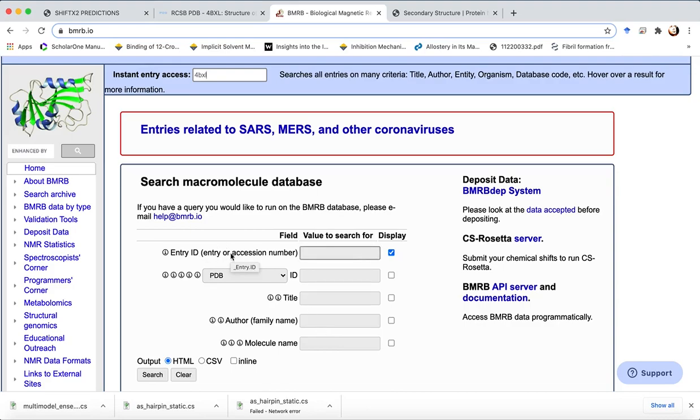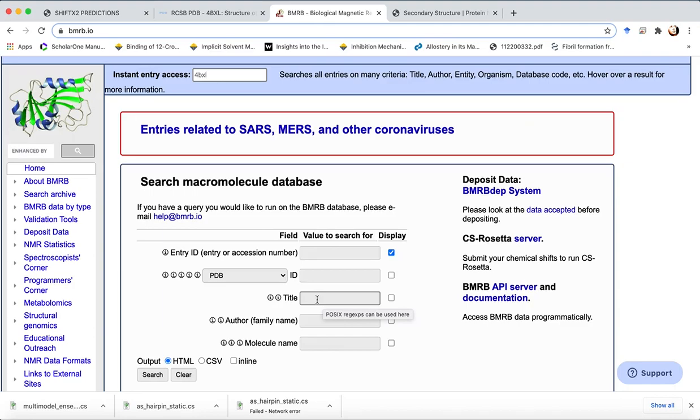Okay, so you have a few fields here. First is the entry ID, which is the specific accession number. So if you know the accession number of that particular PDB in this BMRB database, then you can go ahead and type in that accession number. Then you have the PDB ID itself. It is this option that we will pursue. So we'll type in the PDB ID. You have the title as well, so the title of the protein, which in our case is alpha-synuclein.